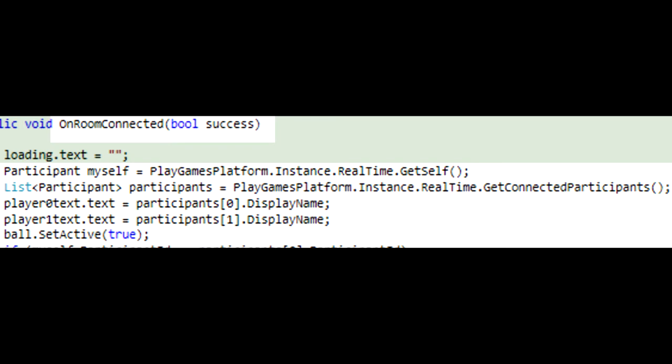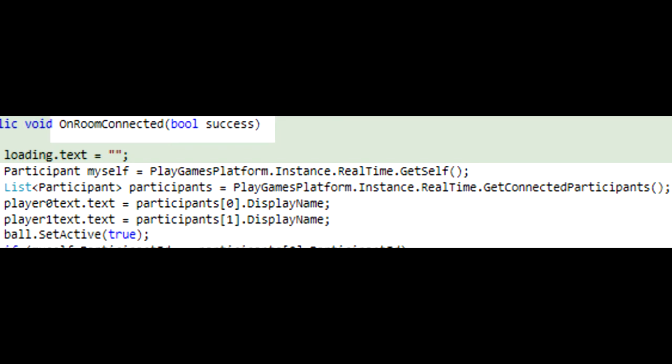So participant myself equals myself, obviously, get self. And then you're going to list the participants, and you just get the connected participants. And then you're going to put the player 0 text to participant 0 display name, and same for player 1.